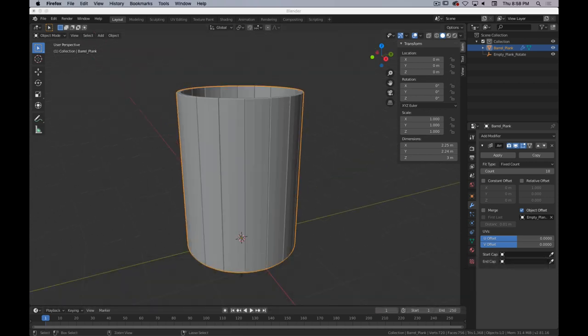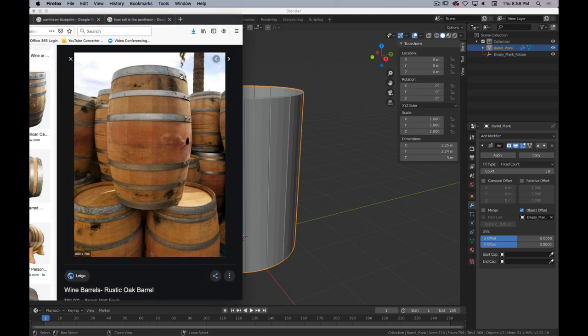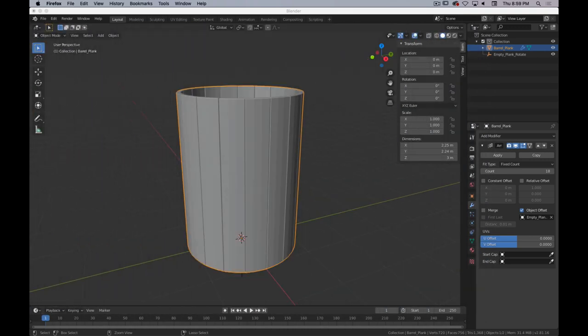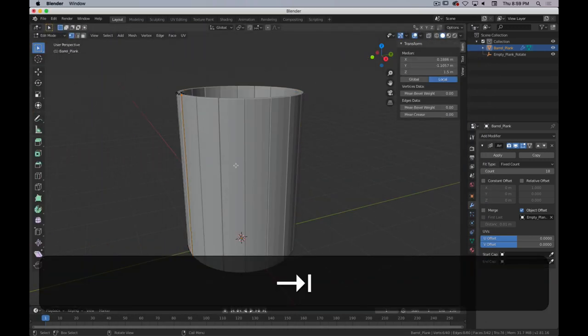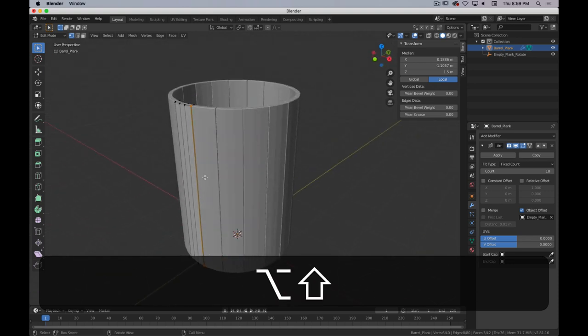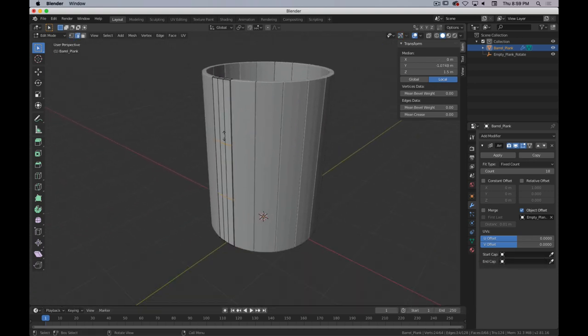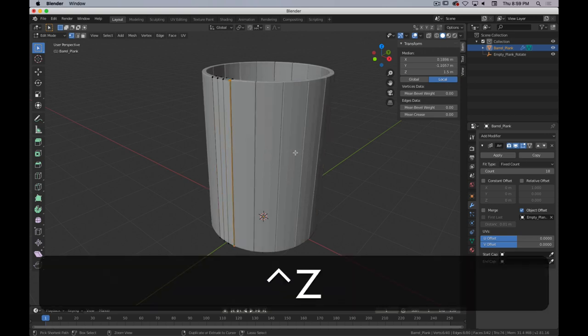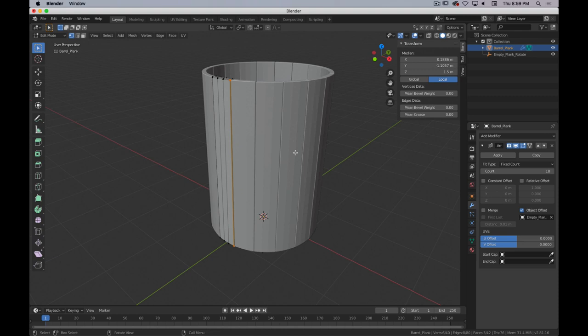Next part is we want to add this outside kind of curve to the barrel. And you can do this without modifiers, but you can also do it with modifiers. I will show you the without modifiers if you prefer. The way that I would do it is just add a couple of edge loops here, add them to the center, and just move them away. Okay, but now we need to also refill these gaps. So you can do it and it works fine. That's actually the way that I used to do it. And then I realized that I can use a modifier and that's more fun.